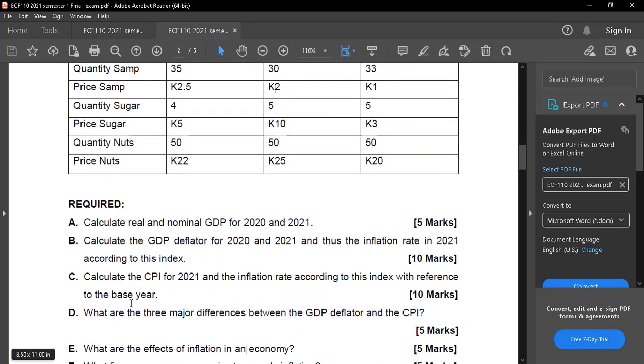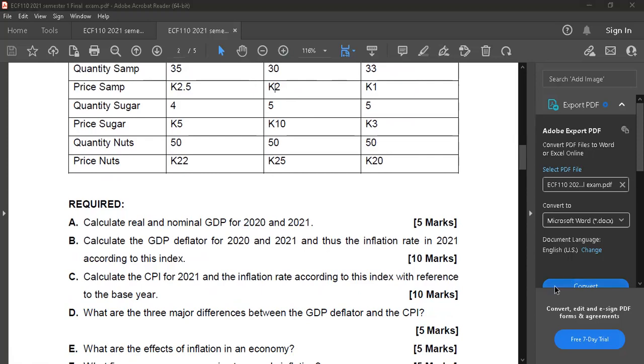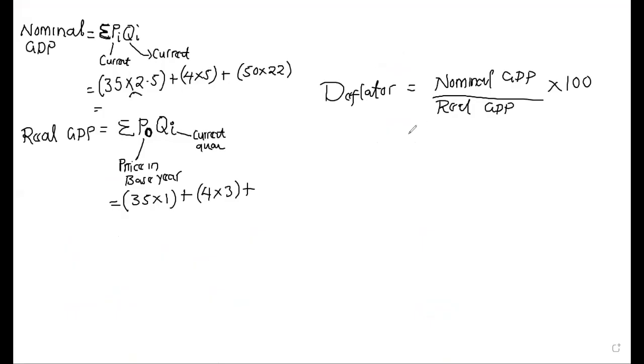And then the last part says the inflation rate. How do you calculate the inflation? To calculate the inflation using the GDP deflator is just direct. What's the number that we found here? Let's say, for example, you find the deflator, and you find a number such as 124%. It's just an example. Let's say this is for 2020. It might not be the true one, but let's say we found 220.